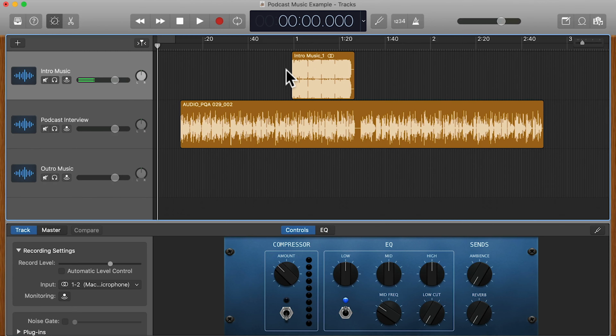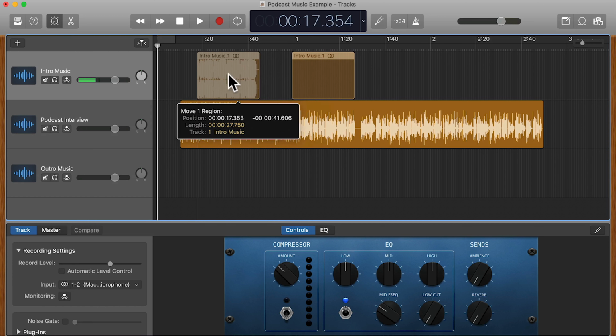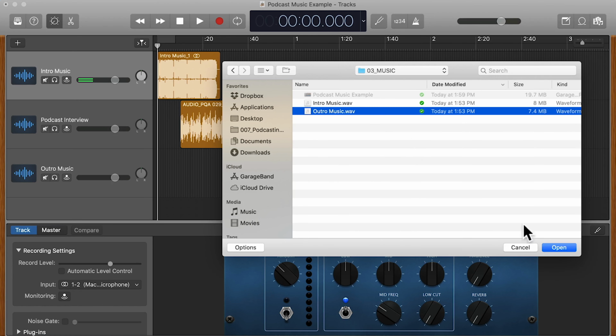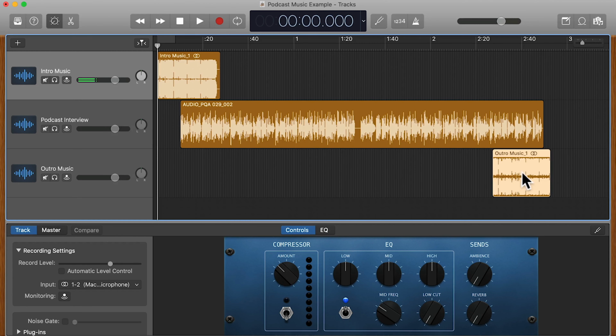So once you've got your timeline open, you're going to want to drop your intro at the very beginning of that timeline. That way you're welcoming your guests, you've got this amazing music, it's really hype, and then you fade into your content. Likewise, with your outro, you're going to want to place it at the end of whatever podcast content that you've got.